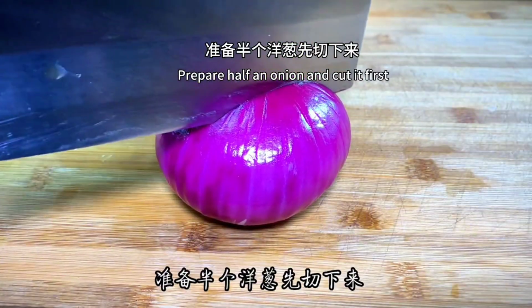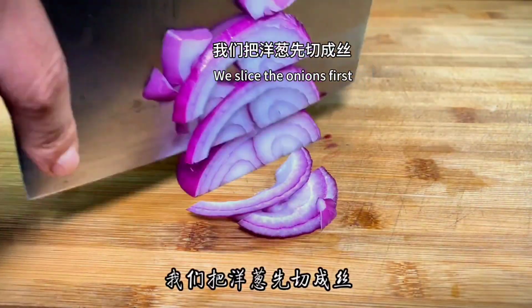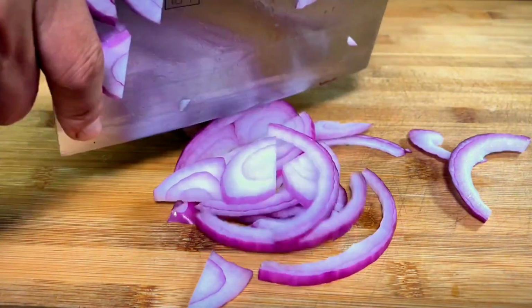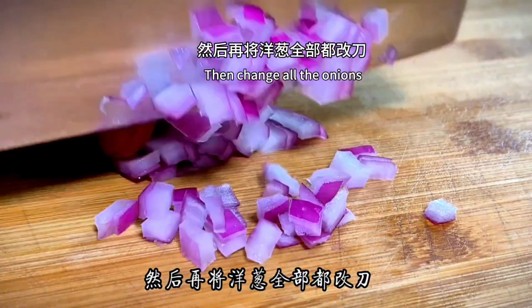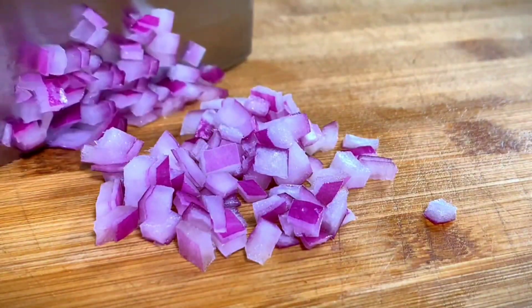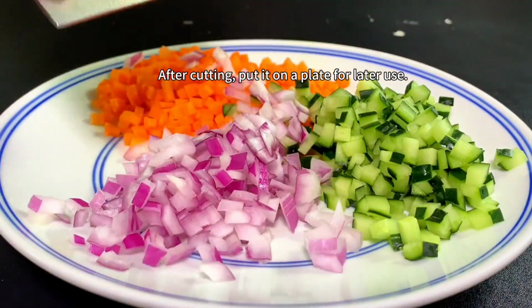Prepare half an onion and cut it first. We slice the onions first. Then change the knife and cut them into small pieces like this. After cutting, put it on a plate for later use.